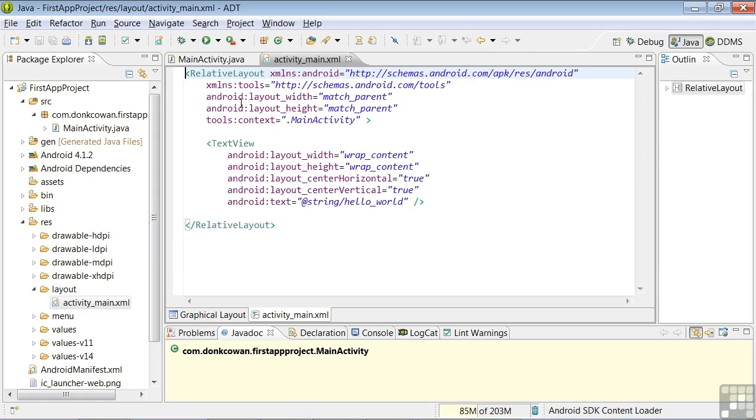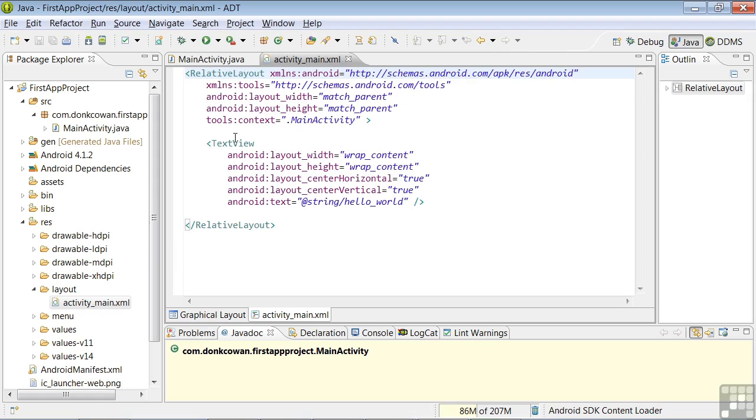XML, or Extensible Markup Language, is a coding language that defines a set of rules for defining documents in a format that's both human-readable and machine-readable. Android uses XML to structure data for use by Android Java programs and app developers. XML uses tags, such as relative layout in this file, and attributes, such as layout width, to define components such as screen layouts and app characteristics. Think of a tag bound by these angle brackets and the ending tag as a group of attributes used for a specific purpose. As we go through XML files in your app, this structure and these purposes will become clear.